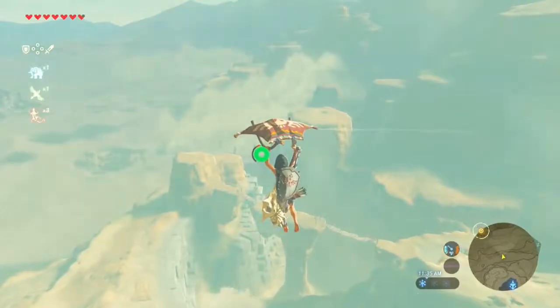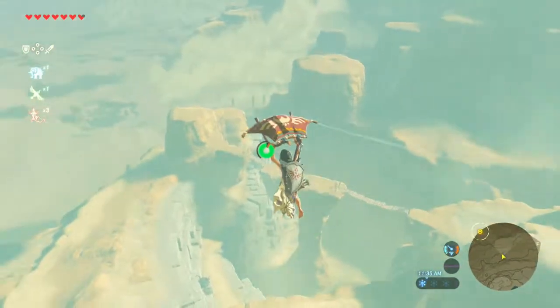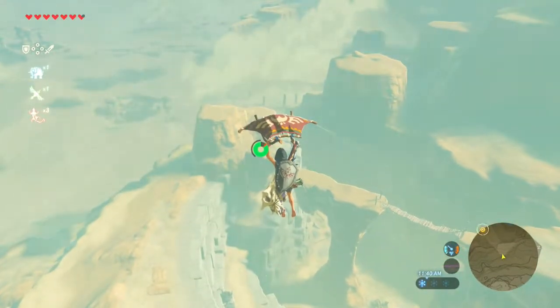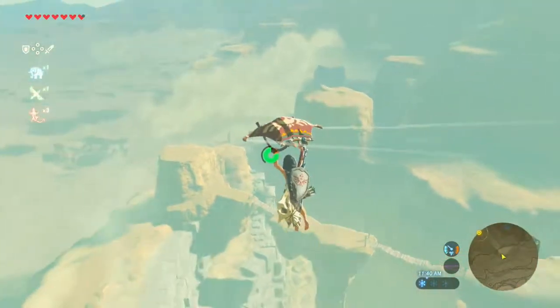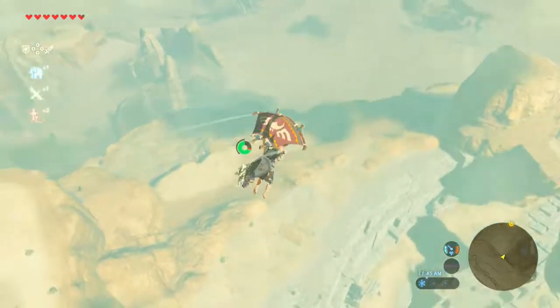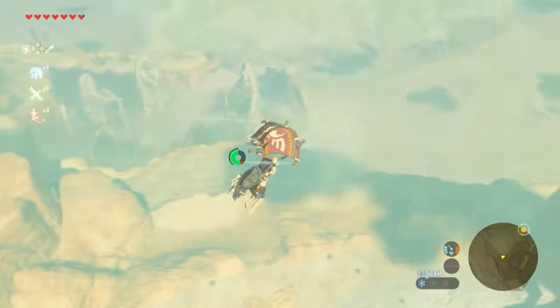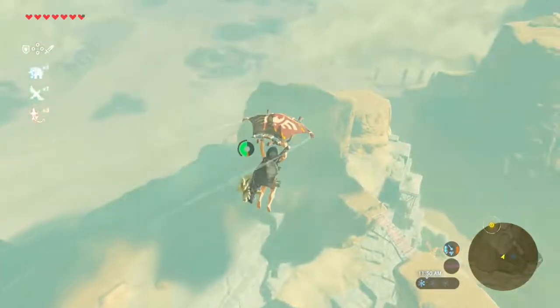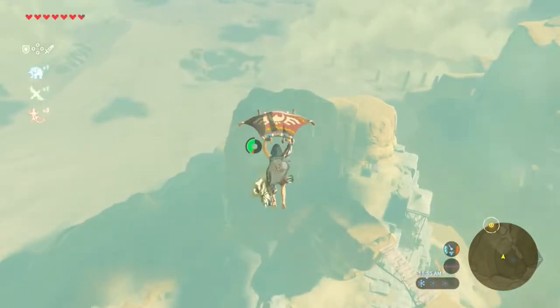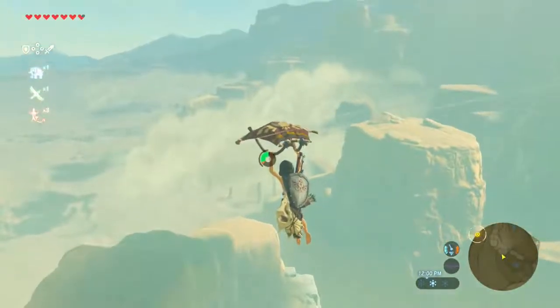Don't go there. Just don't. That rock there, that's a boss. Right there, that's a boss. Okay. That's a very interesting looking place. Come back at it later. That is where the divine beast is.